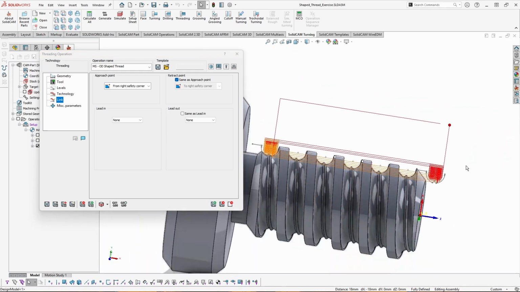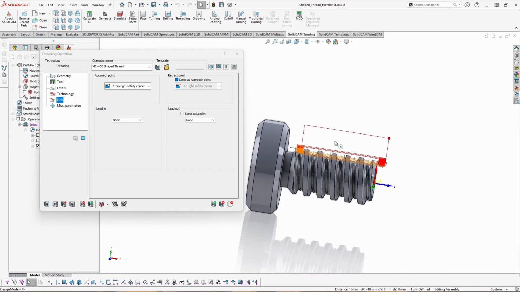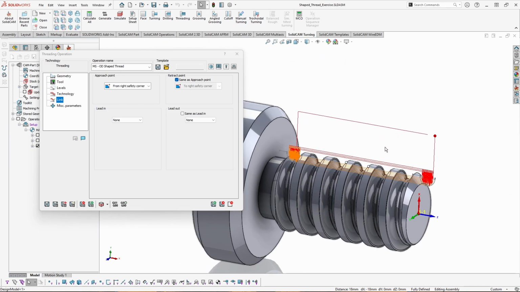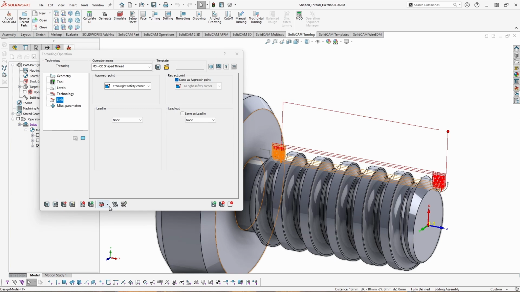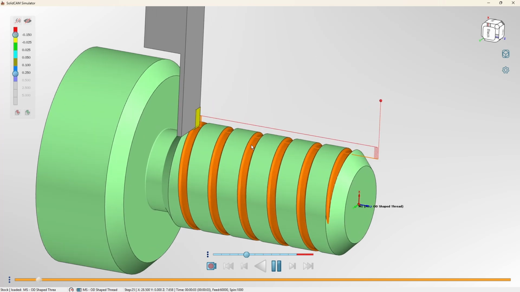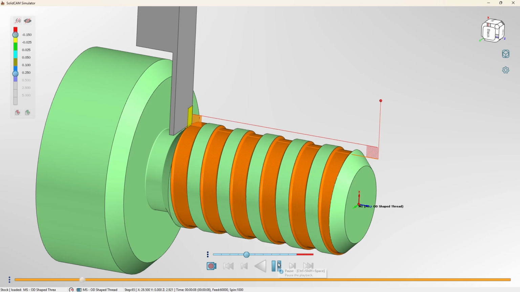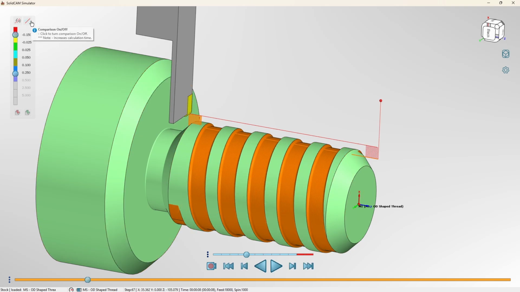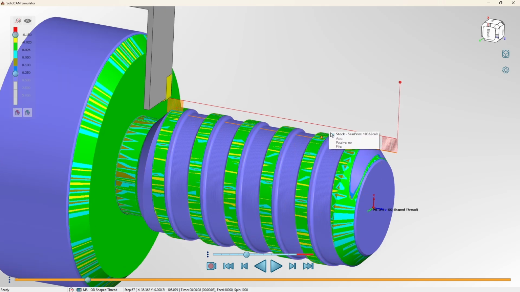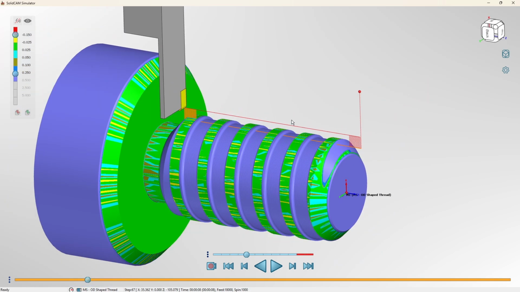If your toolpath starts from the first shape inside and ends up in the last shape inside, this is a good indicator that you created your job correctly. You can move on and simulate the job, for example, in 3D in SolidCAM Simulator. And if you play, this is how the shape thread will be done. You can at any moment pause your simulation and maybe go and compare if this is correct. And as you can see, we are doing our shape thread correctly. Thanks for watching this video and see you in the next one.